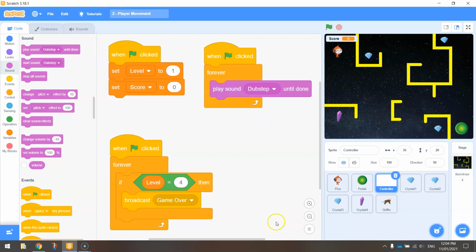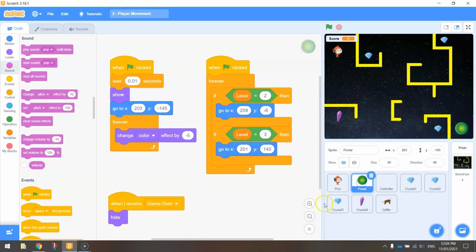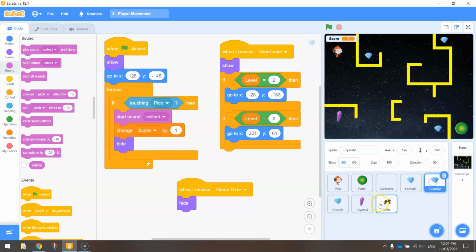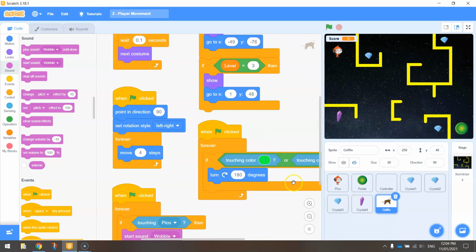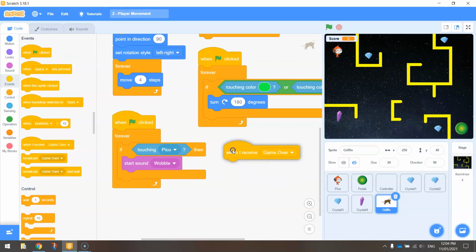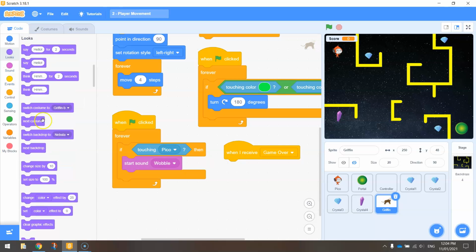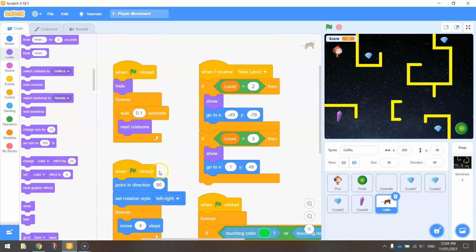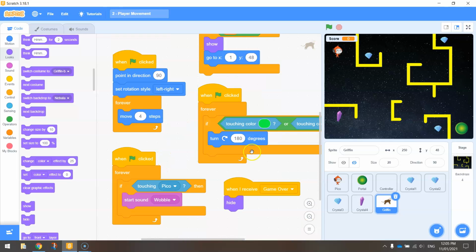That'll probably go well. Okay, so the last thing we've got to do now is basically test the game out. Make sure it's working. I'm pretty sure we've covered everything. Zoom out a bit here and just check all your code. And all those are good. Griffin. Actually, one last thing I might do with the Griffin, I forgot to add it in, is what happens when the game is over. We actually want to hide that Griffin. So go to hide. And that's about it. All right, so let's give that a test run.